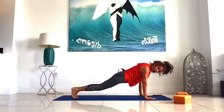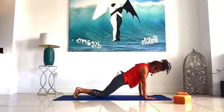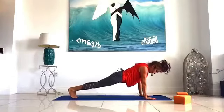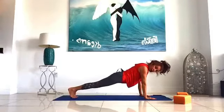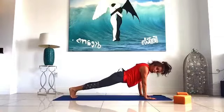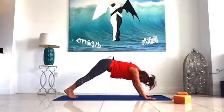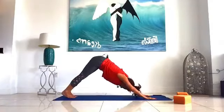High plank. You can release your knees to the mat. You just want to feel your core. You want to feel your shoulder. You want to feel every muscle in your body. You're in a high plank. Nice diagonal line from your shoulders to your heels. Go through your calves, your quads, your core, your shoulders, every muscle in your body. Still focus on breathing. Push back, relax in a downward dog.